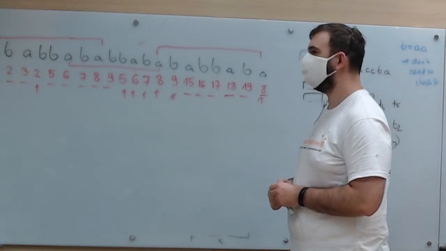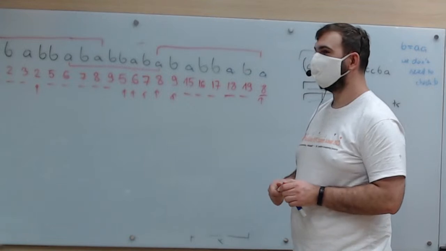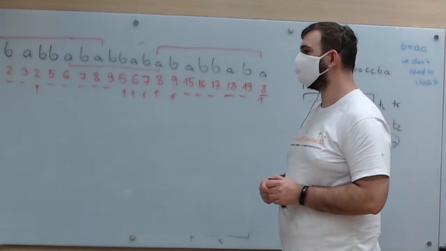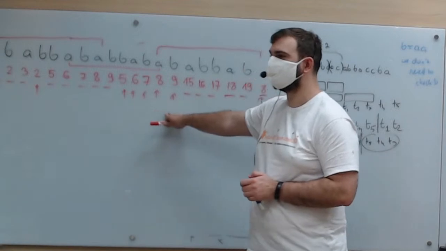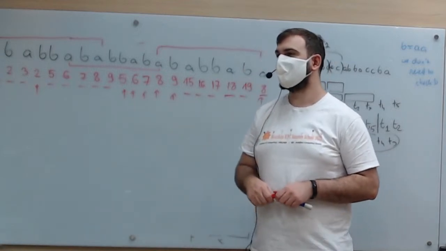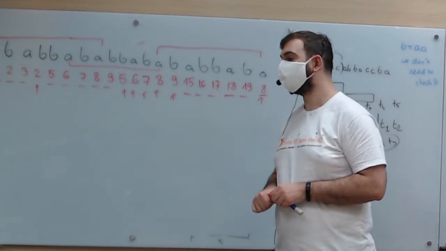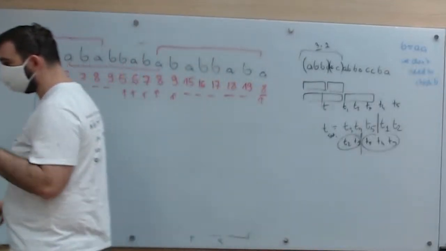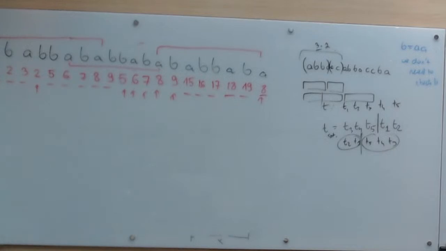So maybe I will try to hint you in the right direction again. Can we think about prefix suffixes of all of these locations when this is not equal to the length of the word? Can we say something about that? The overlaps have to be palindromes? Not really. No, they have to be prefix suffixes of the pattern. Okay, is it clear for everyone?